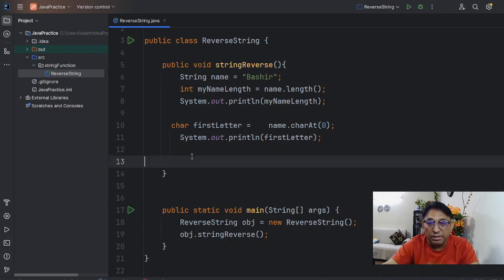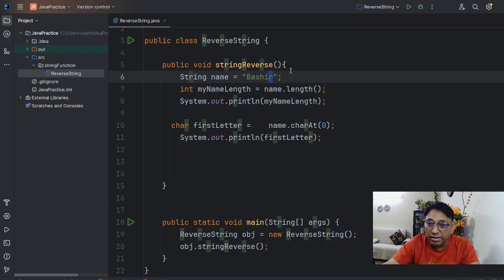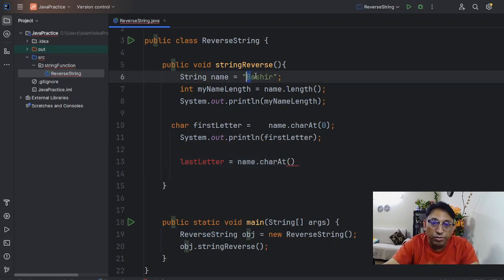Fine. So if I want to get the last character, how can I get that? So let's say last letter is equal to name.charAt, and if I count 0, 1, 2, 3, 4, 5, it should be 5.